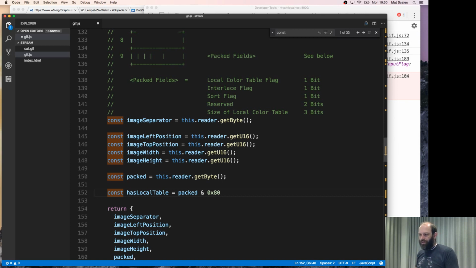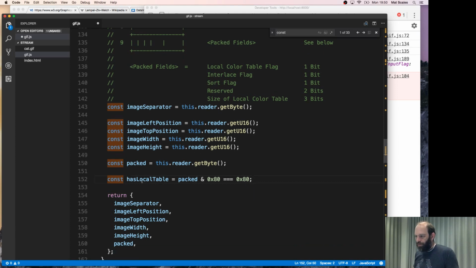So we end packed with that. If the most significant bit is turned on in both, so and, then we'll get just that one bit out. So it will be equal to 0x80. So we get a Boolean value.